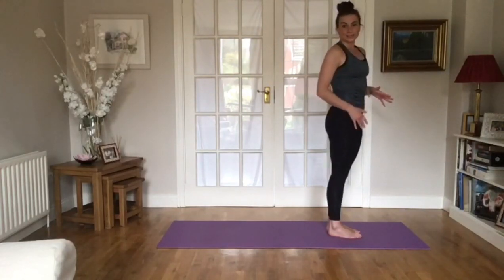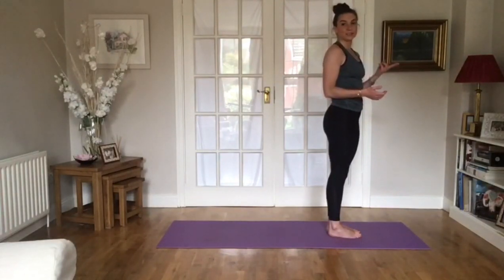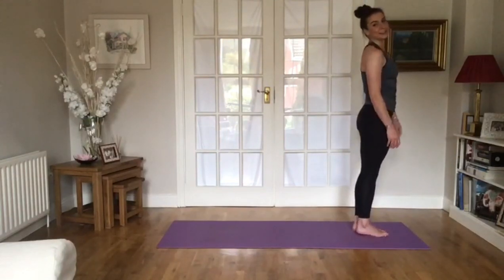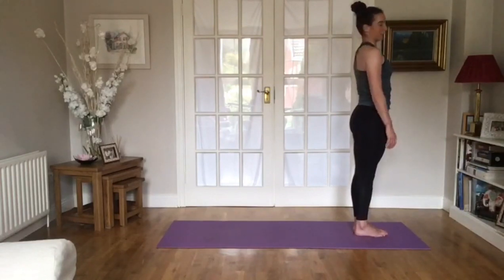Now you could repeat that sequence many times over, depending on your energy. That was both left and right hand side, so you can always play around with that. Okay, you'll be glad to know we are coming down to our mat, to our relaxation pose.